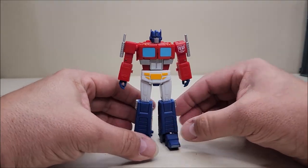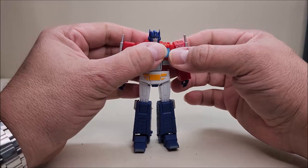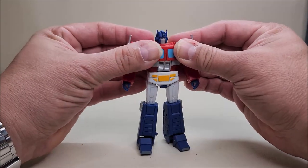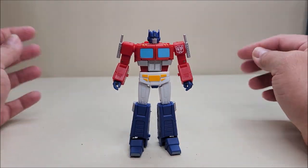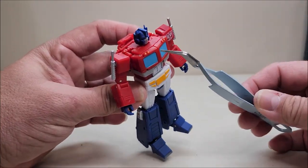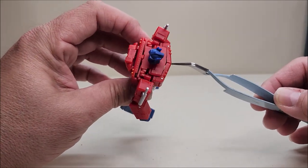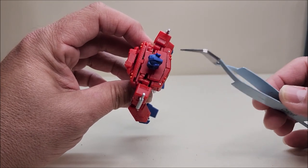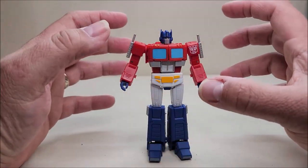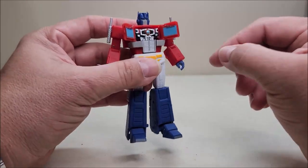In robot mode he stands approximately five inches tall — legends class. This is just absolutely stunning. I think this might be my favorite legends Optimus Prime figure. Right away I want to point to the windows on his chest — remember how before they were flat and angled back? Now they angle outwards, meeting at a tip right at the center of his chest, exactly like in the cartoon. The chest actually shape-shifts to accommodate the cartoon look in both truck and robot mode, while the windows stay the windows.